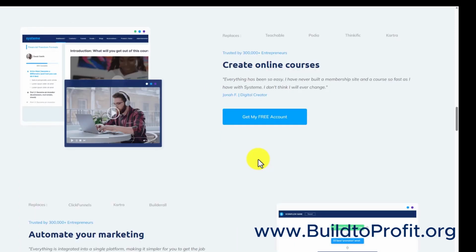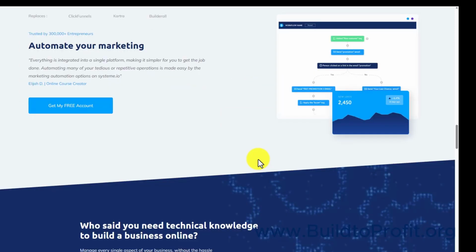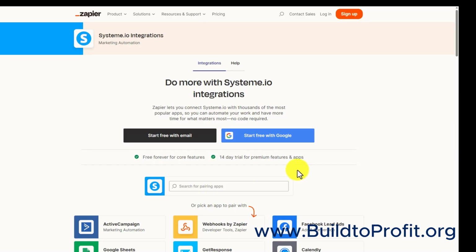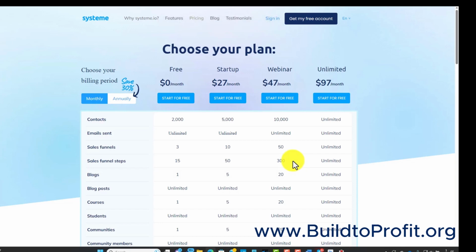You can use it to host and create your online courses, and you can implement marketing automation, including funnel creation. The platform does have connections to third-party cloud-based connector Zapier, which will allow you to connect with other cloud-based systems. And if you look at the pricing table, you will see some of the other features that it has available. And again, this pricing is available as of the recording of this video.